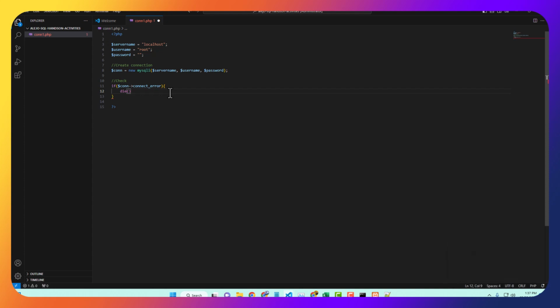We type here connection failed and append what the connection error is, and a BR to move it to the next line.